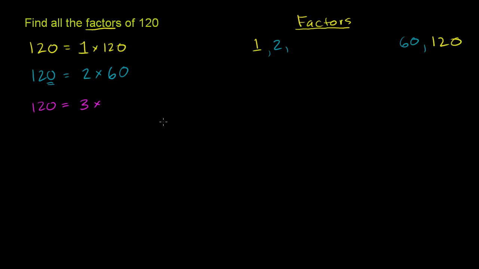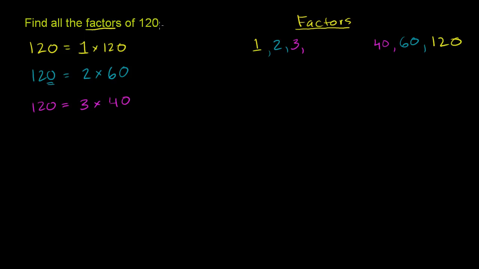The way to think of it in your head is this is the same thing as 12 times 10. 12 divided by 3 is 4. But this is going to be 4 times 10 because you have that 10 left over. Whatever works for you. Or you could just ignore the 0, divide by 3, you get a 4, and then put the 0 back there. So we have two more factors. At the low end, we have a 3. And at the high end, we have a 40. Now let's see if 4 is divisible into 120.